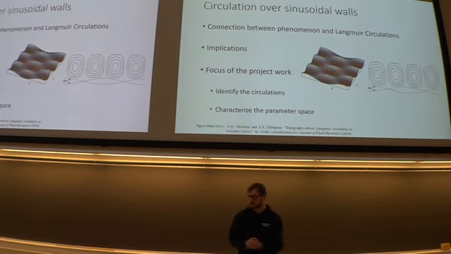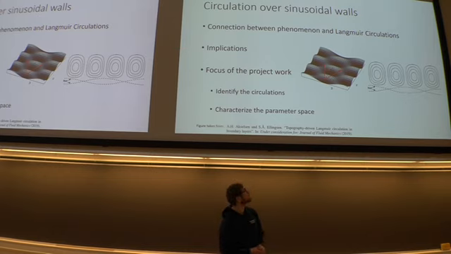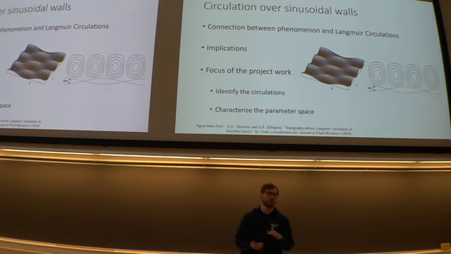How is this connected to what I'm doing? Recent research by my supervisor, Simon, and his colleague has found, using theory, that the Langmuir circulation phenomenon is applicable when flow is flowing over a wavy pattern, as seen in this figure, because the interaction between the shear and the waves is still present in this problem, even though the wavy pattern has been shifted from the flow itself to the boundary.